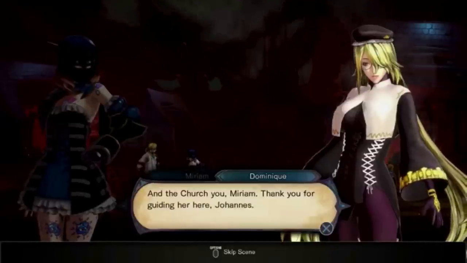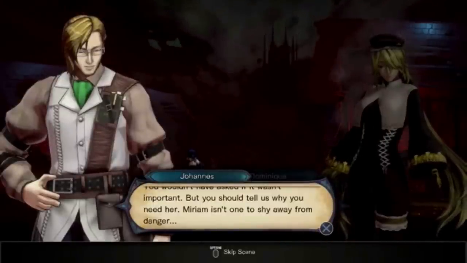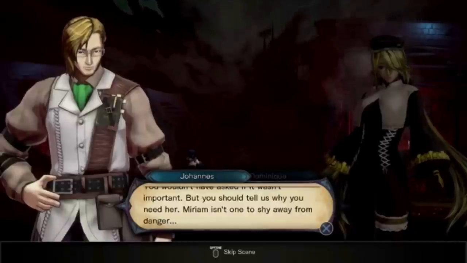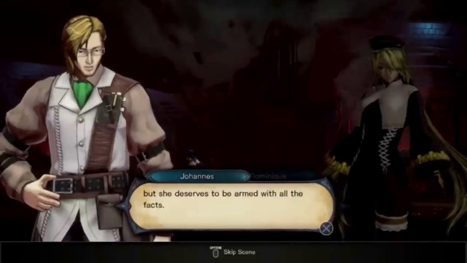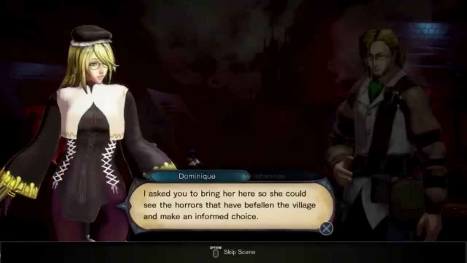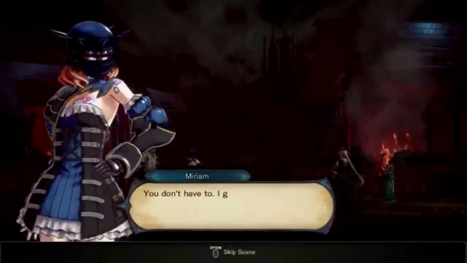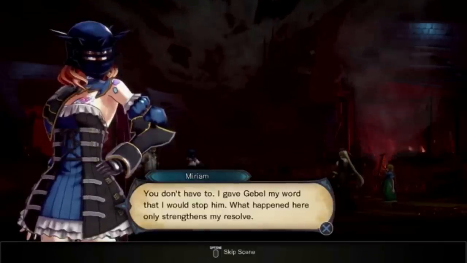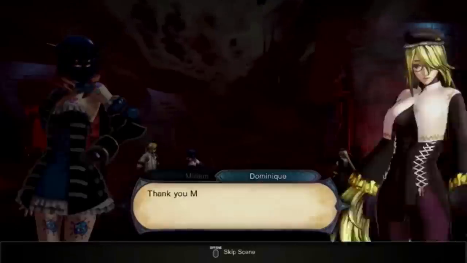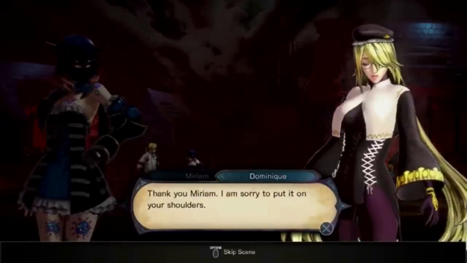Thank you for guiding her. Miriam isn't one to shy away from danger. And off screen, Miriam's trying to stick a fork into an electrical outlet. Miriam fell into a deep slumber before she was prepared for sacrifice. So she was spared that horrible fate just by getting, I don't know, sleep. Right? What a wonderful night to have narcolepsy.